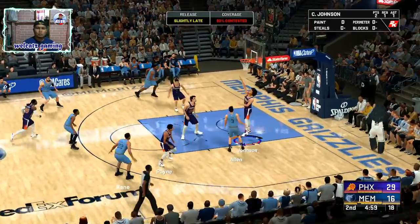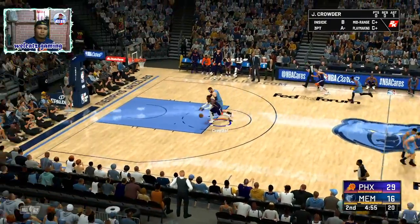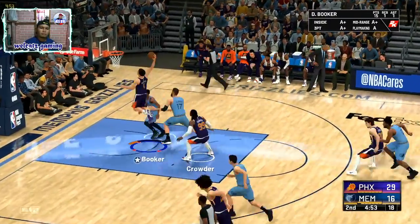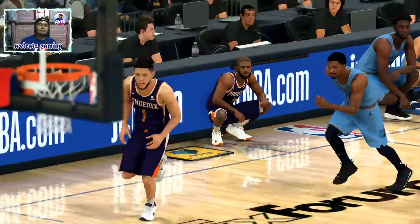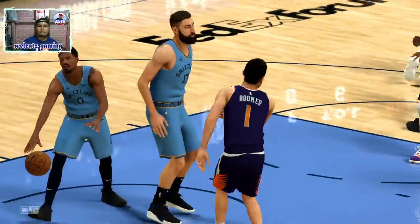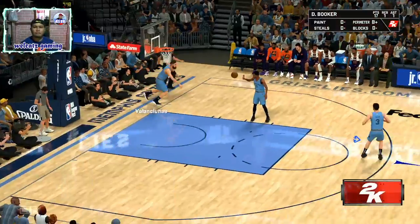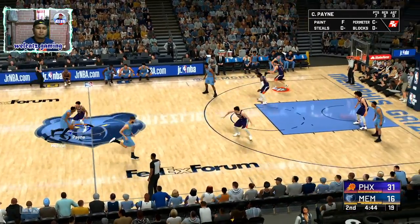Here's Allen. Good work defensively by Johnson. Phoenix has gone 1 of 2 on three-pointers here in the second quarter. And the dunk by Booker. And Devin Booker is big, and at 6'6", gets up there for the jam. Here's Melton. Still getting warmed up offensively. No scoring yet from him.